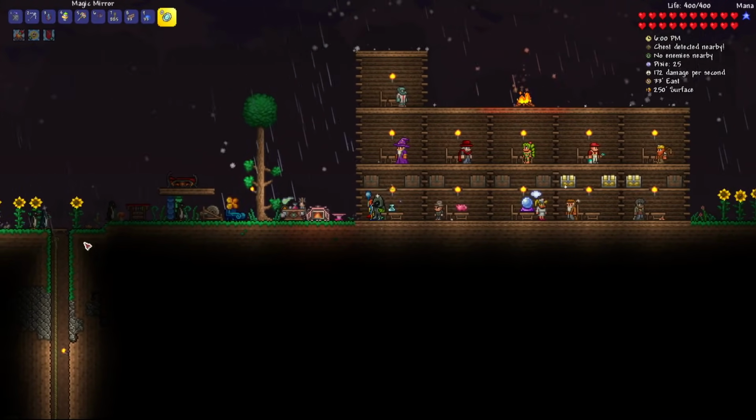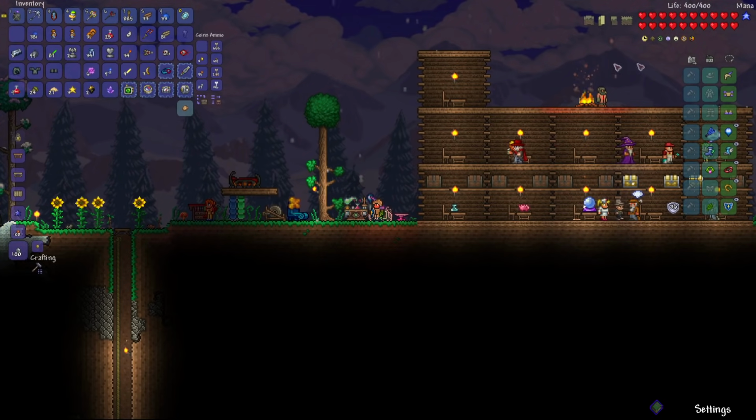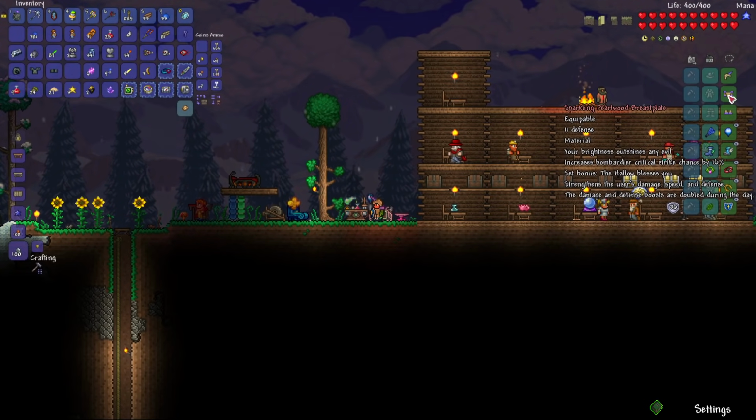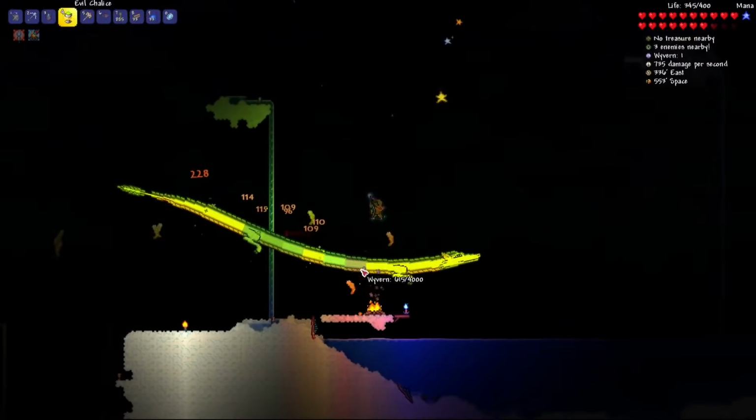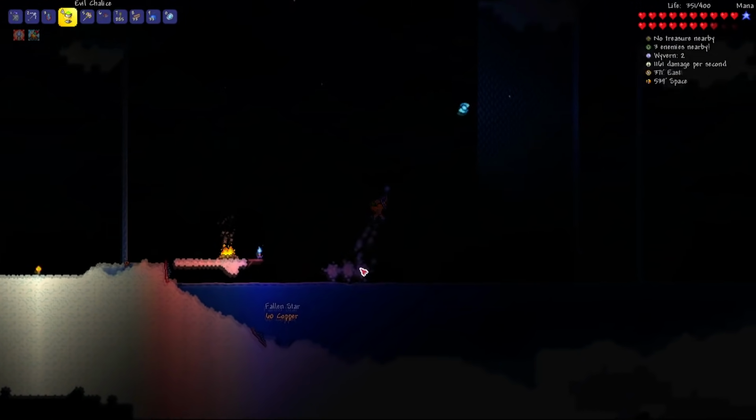So I made some pearlwood armor and then I upgraded it to the sparkling pearlwood armor. The set effect is pretty much the same thing as the green captive armor, except it doubles my stats during the day instead of the night. Now it's time to get some wings, so I went up to a sky island and killed some wyverns for their souls of flight to make angel wings.